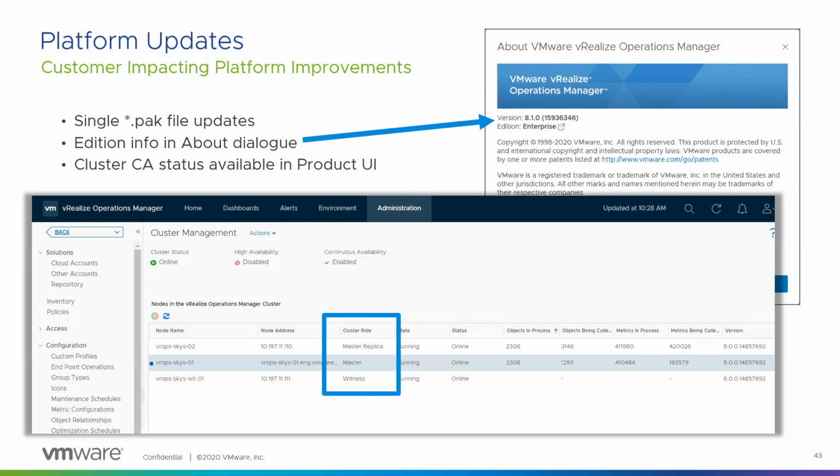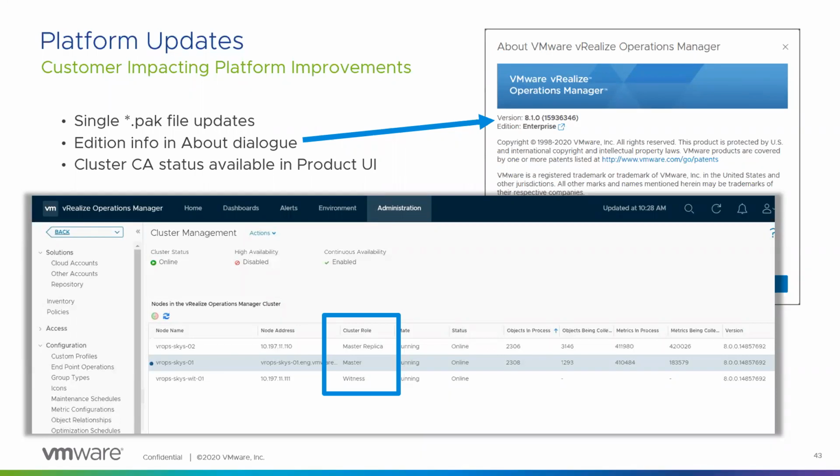Another very small but important enhancement is a dialog box showing which particular edition you're licensed for, because at times it's a shared instance, and we don't know which functionalities are available and which are not. We think we should have application monitoring while we have the advanced license. That gets into escalations, and then we figure it out. So we made it simple so that you can figure out what you're entitled to.